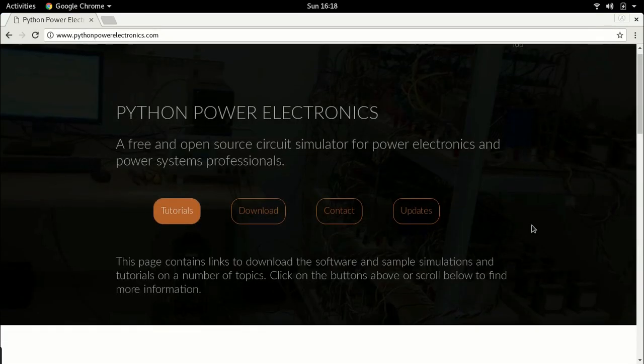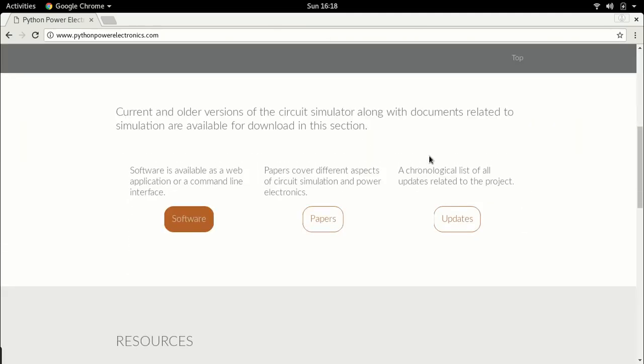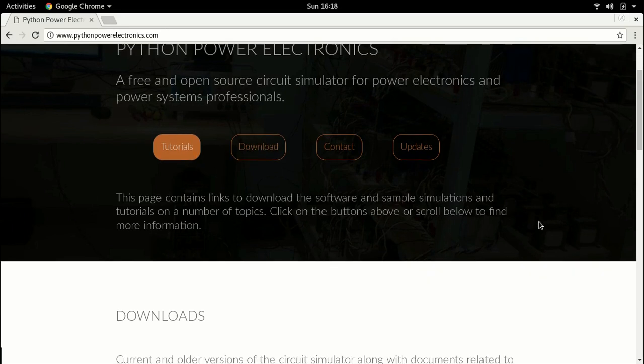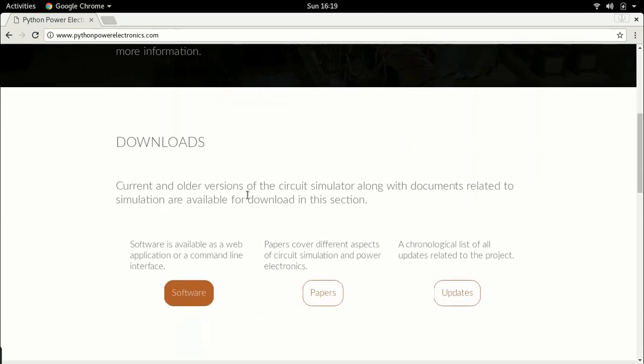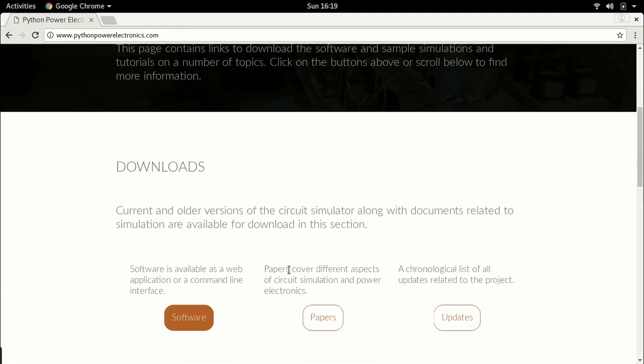Before you start with this video, I would suggest you go over to this part. This is the home page. This is the first section, tutorials and downloads, and then there is the other section. The second part of the second section is only downloads. Here there is one which is software. This is where you actually get the software version. We don't need it now because I already have it installed, and if you need to install it, go to the previous lecture and see how that is to be done.